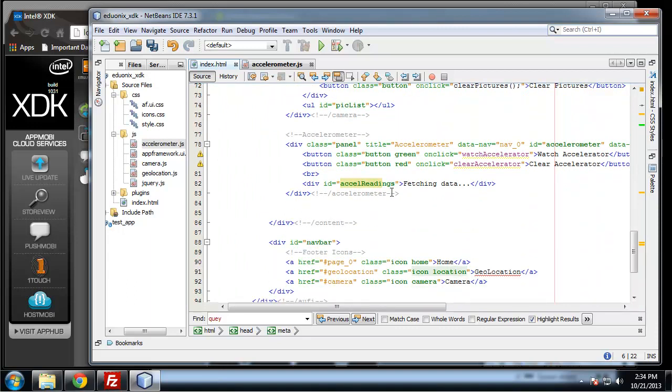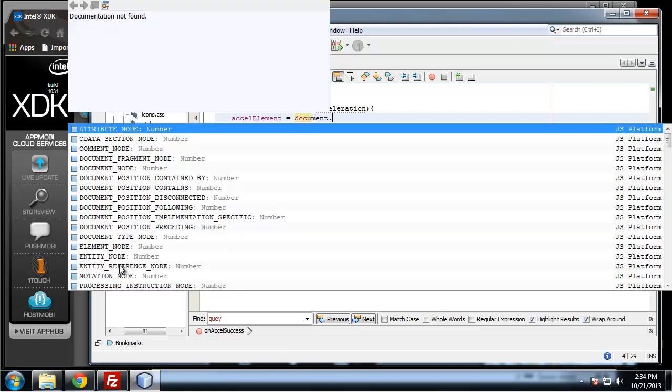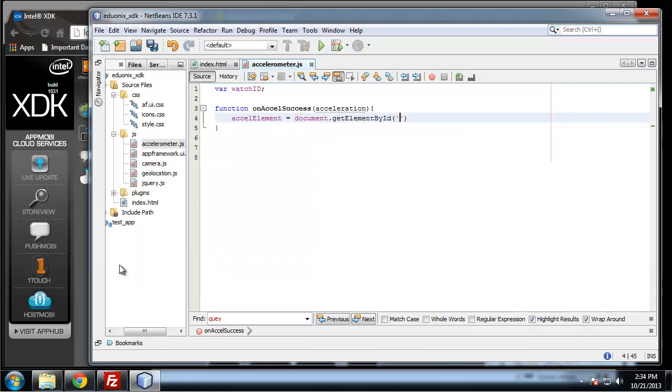Accel readings. So that's what we want to grab. So we'll say accel element is equal to document dot getElementById, accel readings.